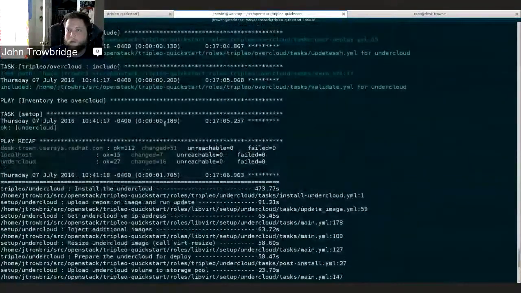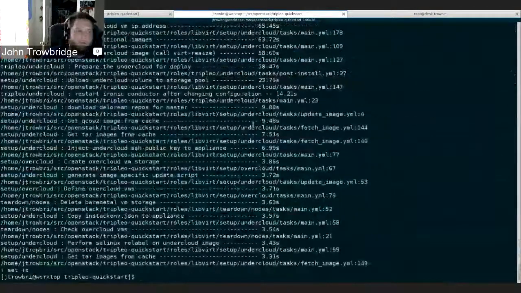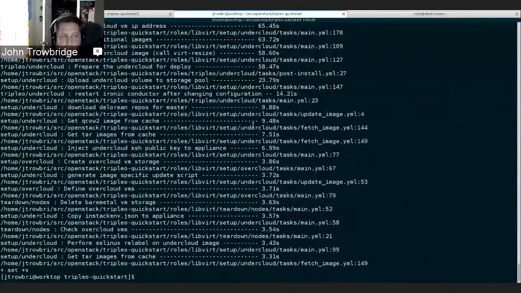So our overcloud finished here. I'll just finish up on that. The architecture of Quick Start is such that you can plug in your own playbooks, and because you can plug in your own playbooks, you can plug in your own external roles.